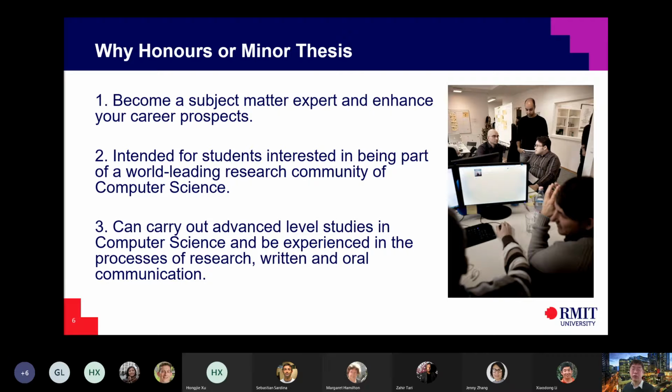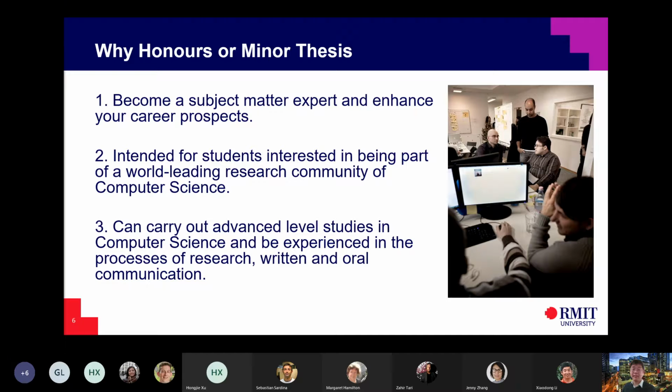The research in our 3 computer science disciplines, namely AI, data science, and distributed systems, were all rated above world standard by the Australian government recently. Imagine that you will undertake original and frontier research under the supervision of internationally recognized researchers. How amazing it will be.